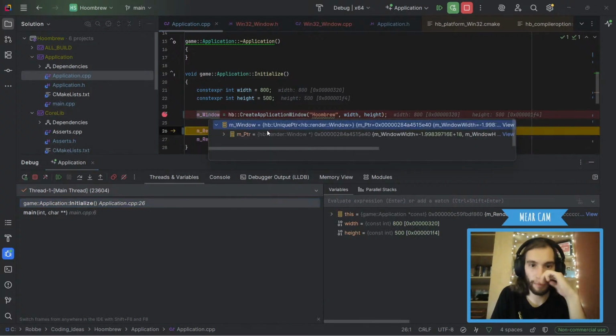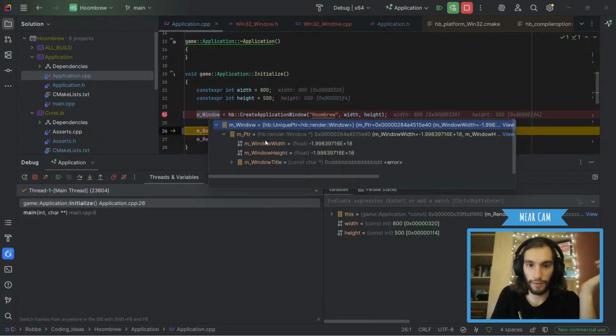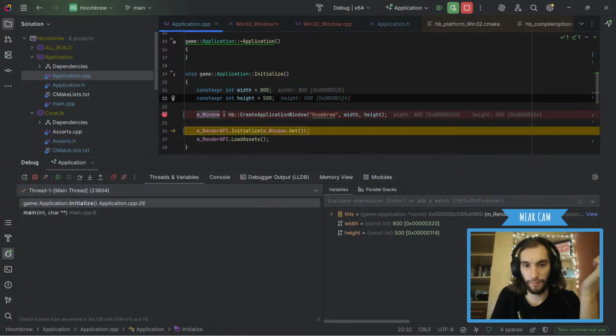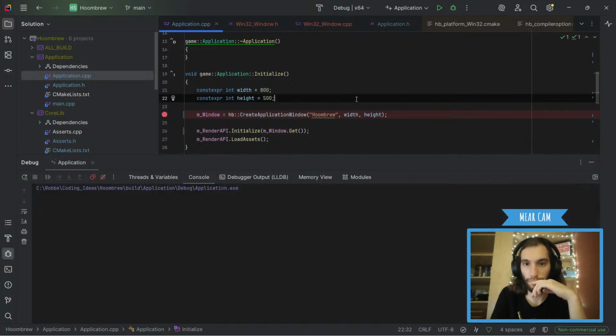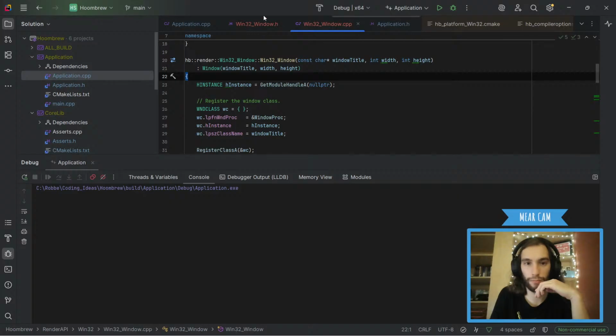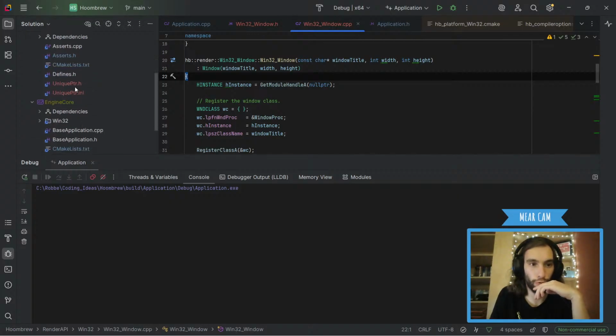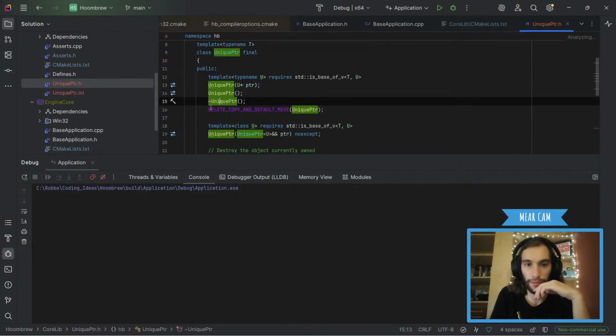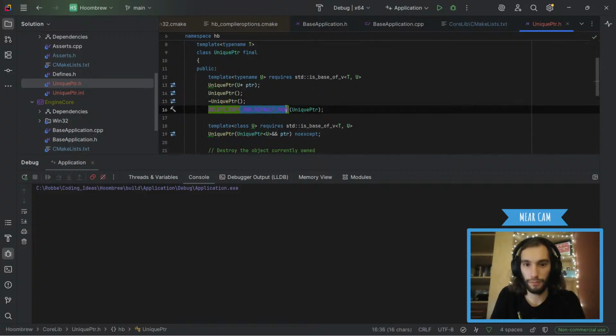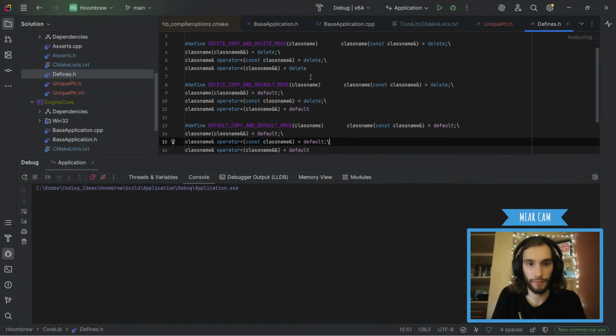But what is this? It's a pointer to something invalid, which is weird. Okay, so let's maybe use not the default move, but just delete copy. I don't have that defined yet, so let's add the define.